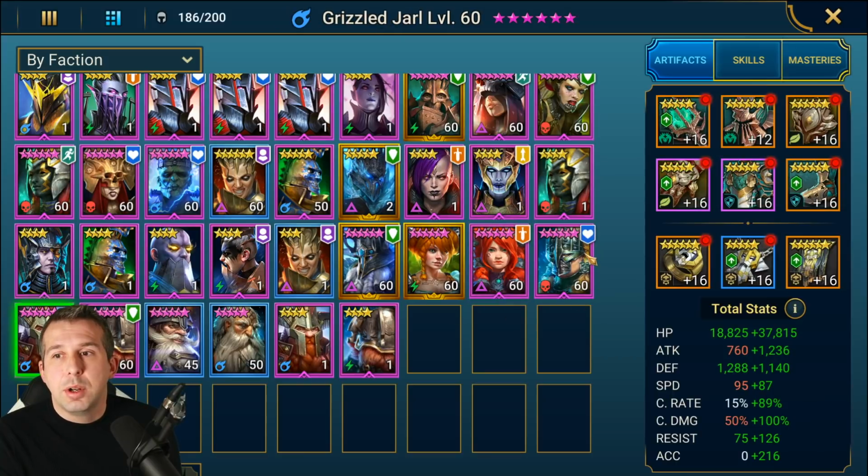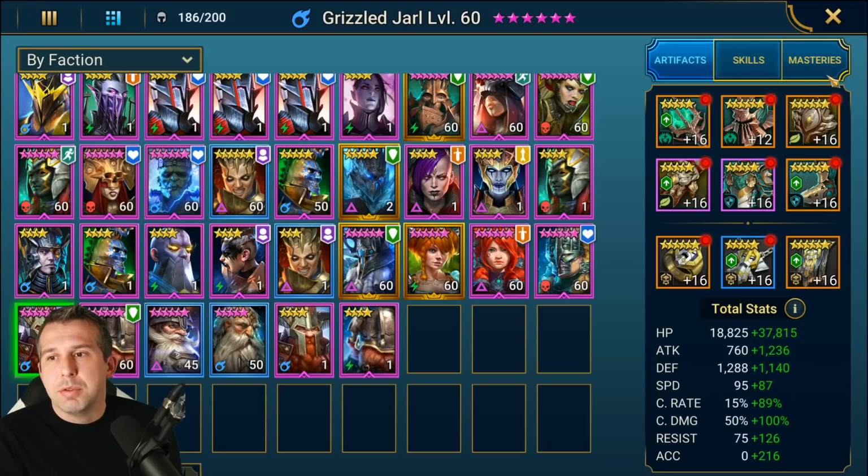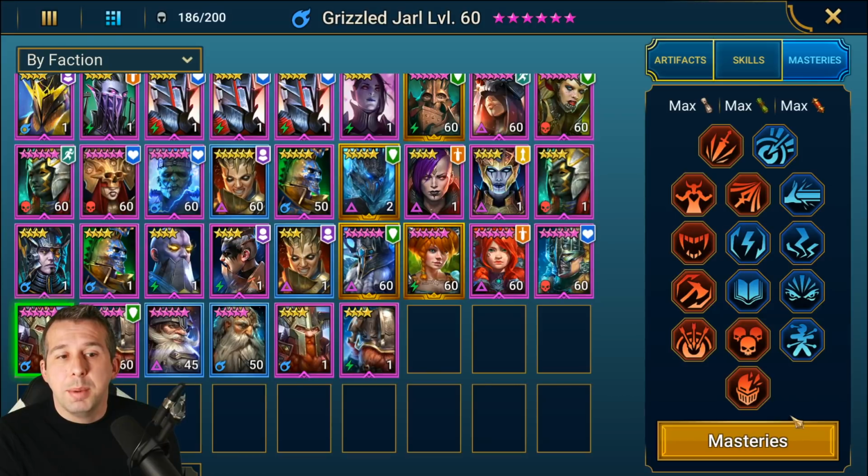Okay, 2 down. So let's look at Grizzled then. Grizzled's my next one. He's got 1 set immortal, a set of health with a shield on it, and speed. And I need him to have good health as well. So 56k health, good level of speed, 182, pretty high crit rate, some crit damage. He's going to do a bit of damage for me, not a lot. Masteries, I've got him in Helm Smasher.